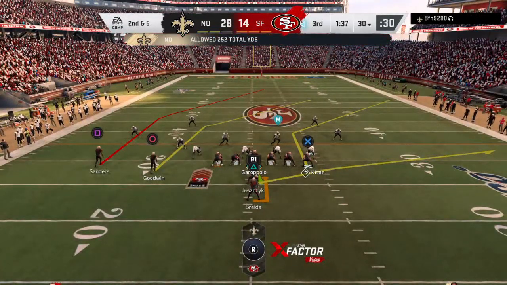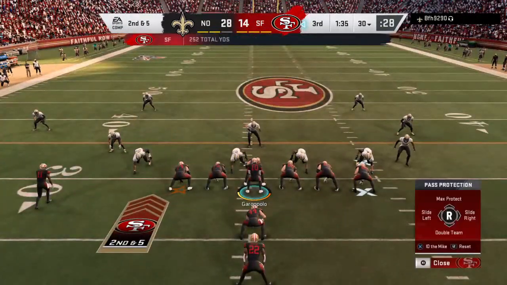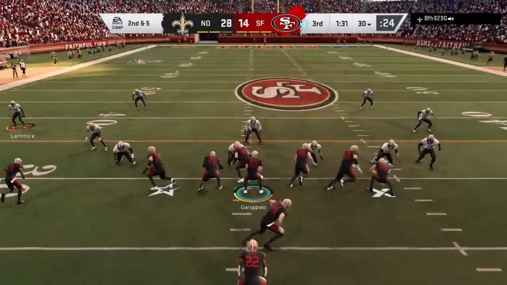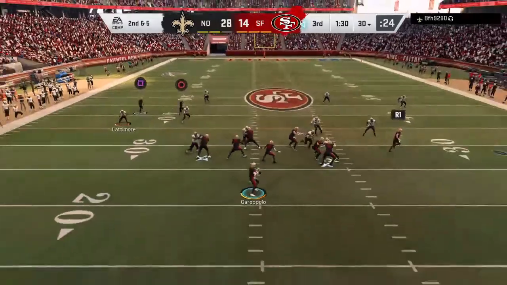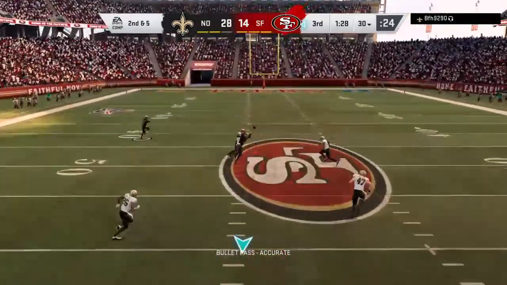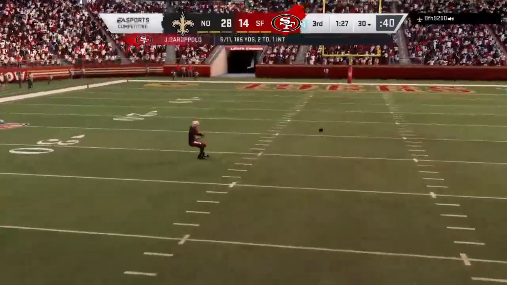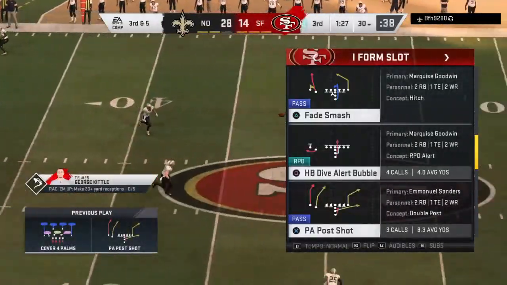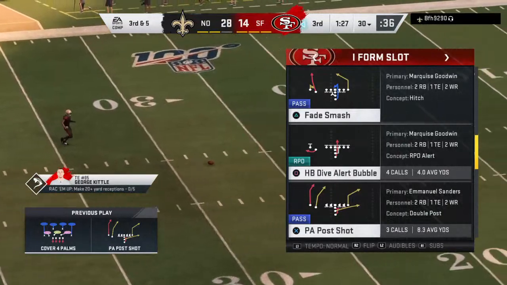Big Sheldon Rankins there to bring him down. I call that play a success. A nice inside run sets up a very manageable second down, a very solid gain on that play. They try to throw on second down, but this one is incomplete. The intended receiver, Marquise Goodwin. And now it's third down.